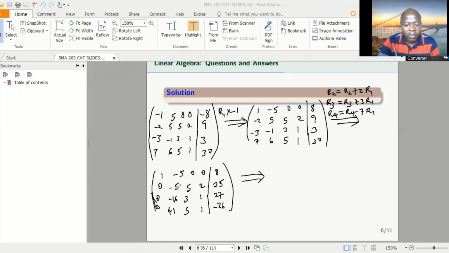Now, we want a 1 in this position. That means we shall take row 2 to get the current row. The new row 2 shall take the current row 2 and multiply by -1 out of 5. So when that happens, the first row remains the way it is. The second row is the one we are multiplying by -1 out of 5 to get 0, 1, -1, -2 out of 5. And then we have 5. In fact, it's -5. The third row remains the way it is, and this other row remains the way it is.